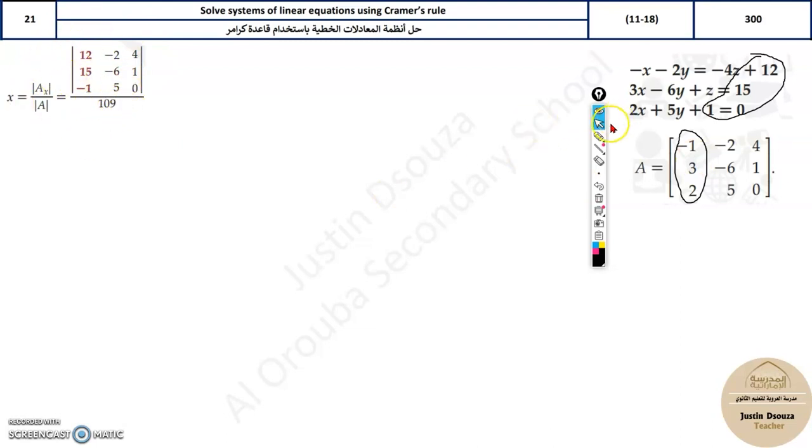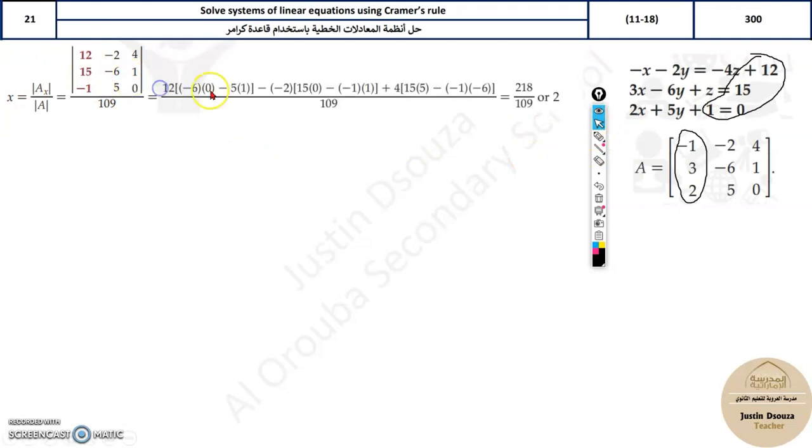Now again we need to solve for the determinant over here. So it's going to be a long one because this multiplied, this cancels out, multiplied -6 times 0 minus 1 times 5. Always when we move on to the next, the second term is always minus in matrices while we solve for the determinant, sorry. Minus, now what is this number? Minus 2, ignore these two. What is remaining? 15 times 0 minus 1 times -1.